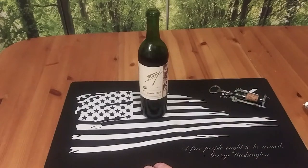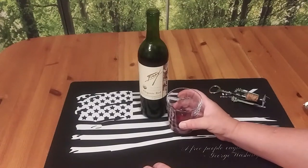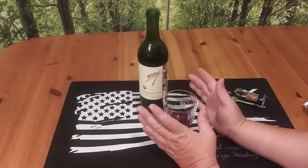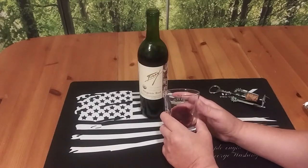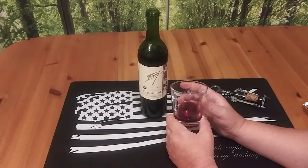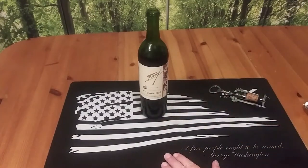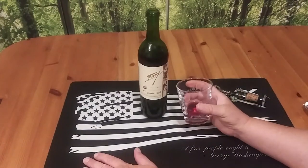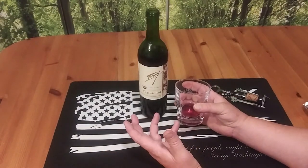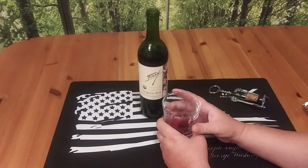One more. I don't know what it is about red wine — I think it lacks the sweetness that I like or something. But I got to say this is actually one of the better red wines. It's not going to make me a red wine drinker, but I'm going to keep trying. This is the first time I had a red wine that wasn't really overbearing. A lot of them have like a vinegary taste to it.